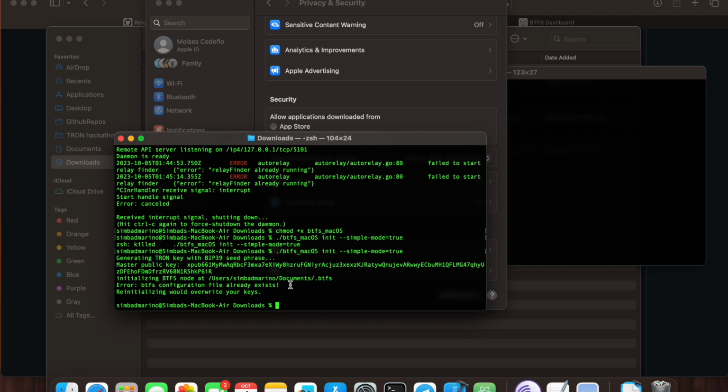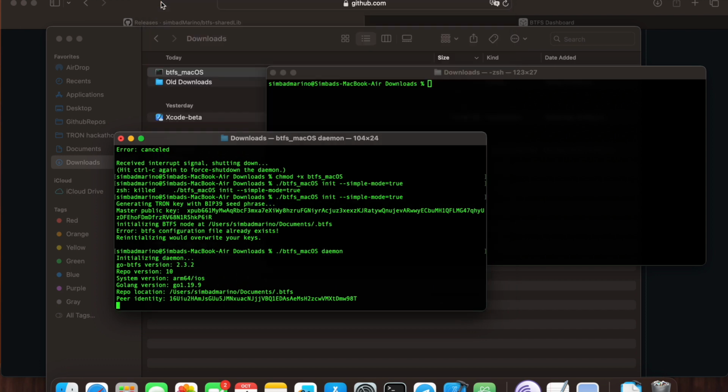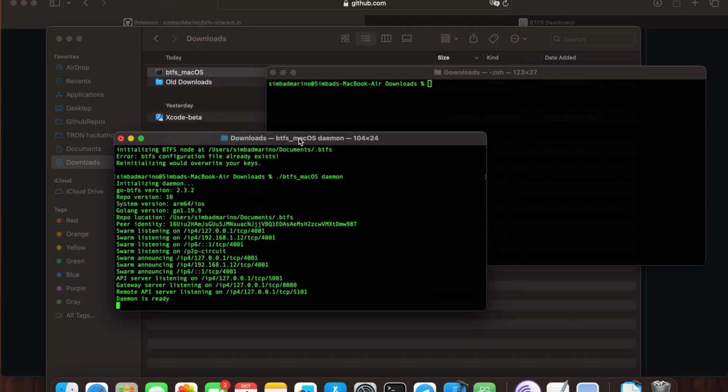In my case, I already had a configuration file here. If this is the first time you initialize BTFS, you will see something different, like the initialization. In my case, I already have it, so let's start the daemon. By calling btfs daemon, we are basically instructing the BTFS code to initialize the node into the network.